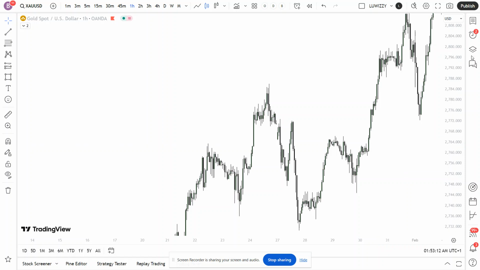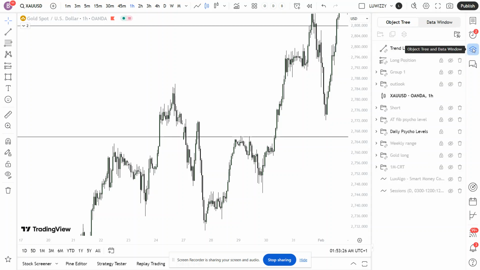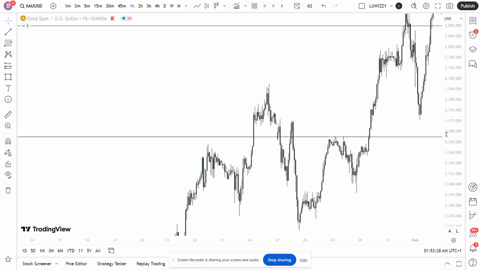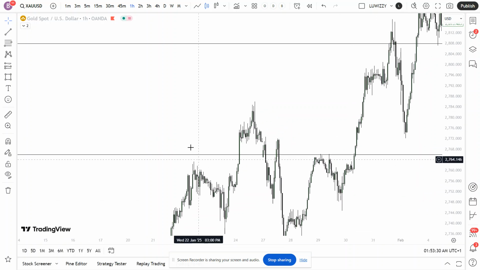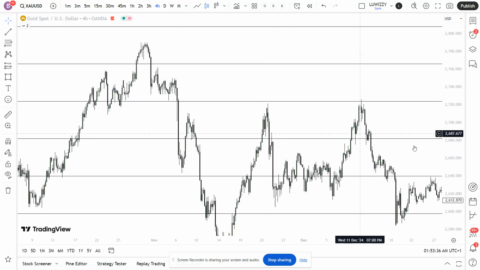So that's when I started learning trading on my own, that I discovered the cycle level myself and marked it out. Let me show you the cycle level. I have my daily or 4 hour cycle level, my weekly cycle level, and my 15 minute cycle level. You see, this is my 4 hour cycle level.